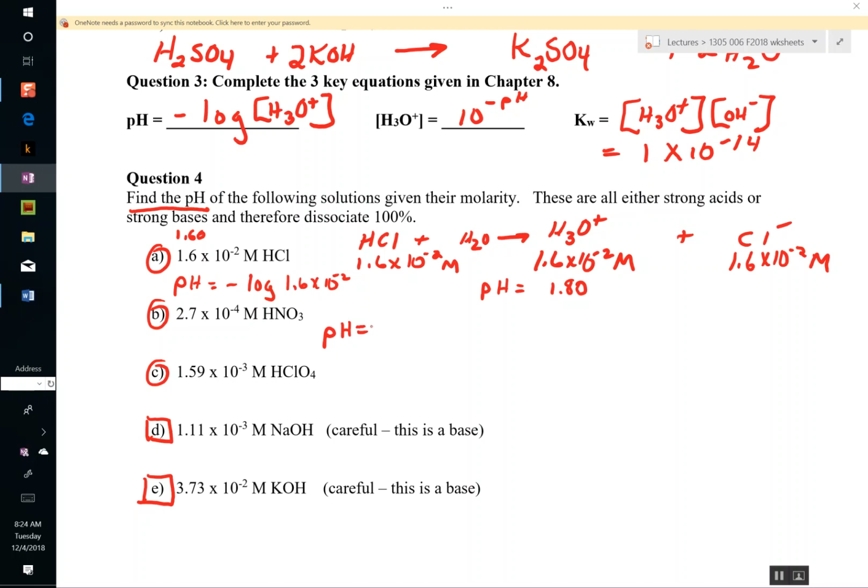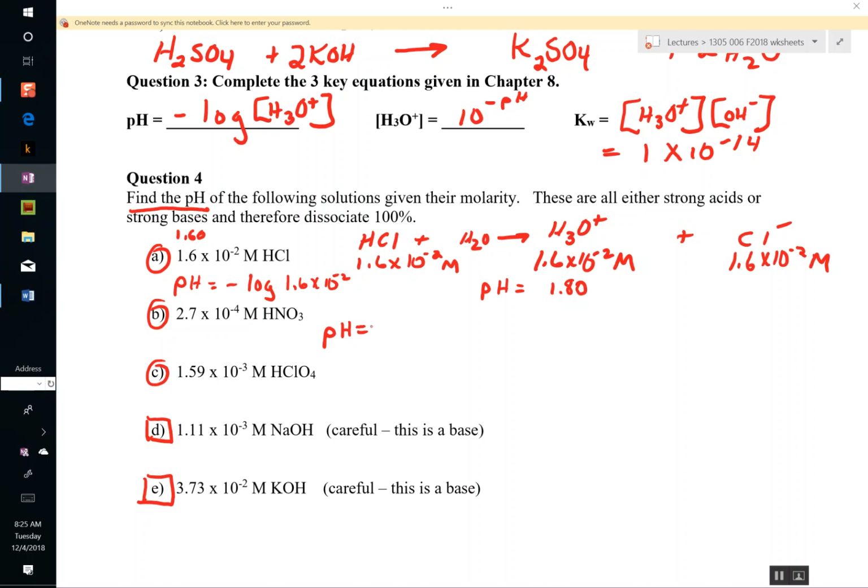If you want to borrow one of these, you can. Let me show you how to do it on here. See, it has a log key and it has an EE key. So type in 2.7, then EE 4. Now change the sign, see, it's a -4. Now hit log, and there's the answer. Now, that's not the answer yet. You have to take the negative of that number. You see it's coming out negative, so you have to make it positive.